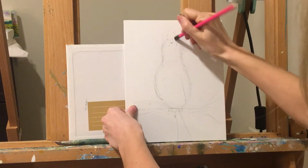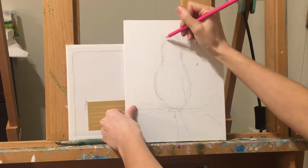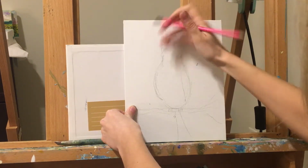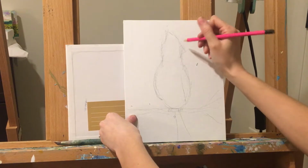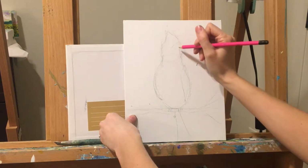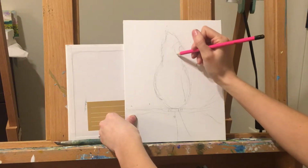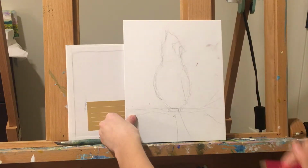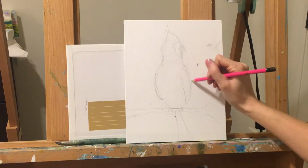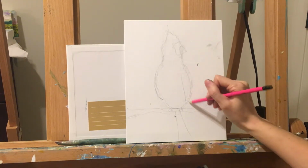Okay, so that's basically our shape, and we're going to paint over all this. We can even erase that if you want to. I may even adjust this as I paint. We just want to basically know where to paint.